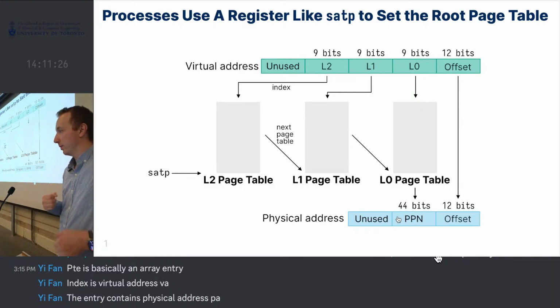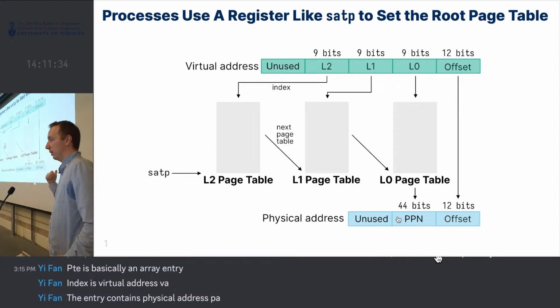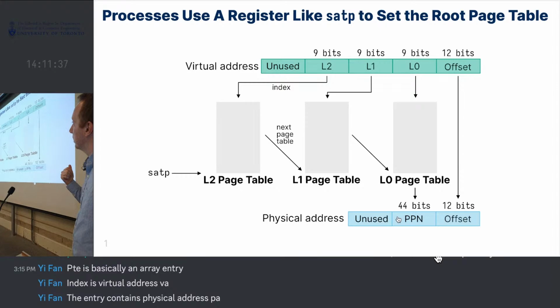Yep. I was just wondering, how would you figure out the number of entries in each table? So like, how did I get the 9 bits there? No, I mean using the virtual address, how would you know how many entries are in each table? Well, that should correspond to the number of bits for each level, right? That 9 bits. There are 2 to the 9 entries in each table, based on the bits. Yeah, in this case there are 2 to the 9 entries in each table.